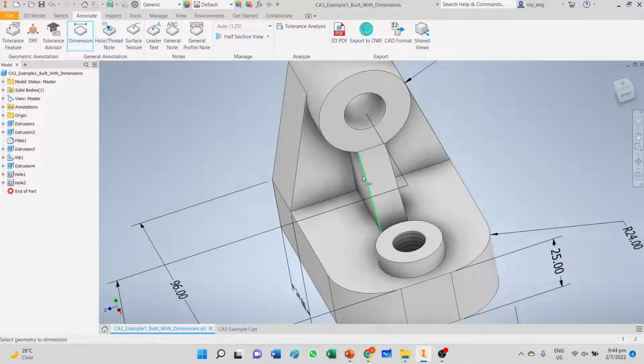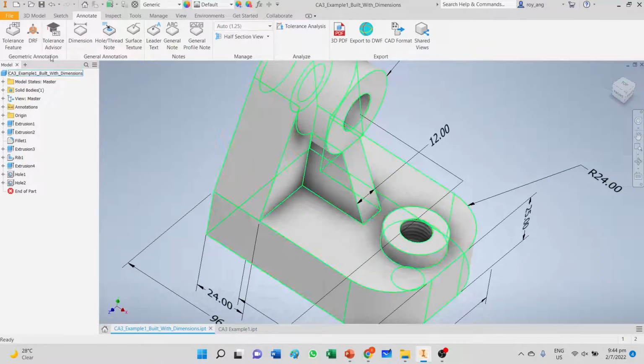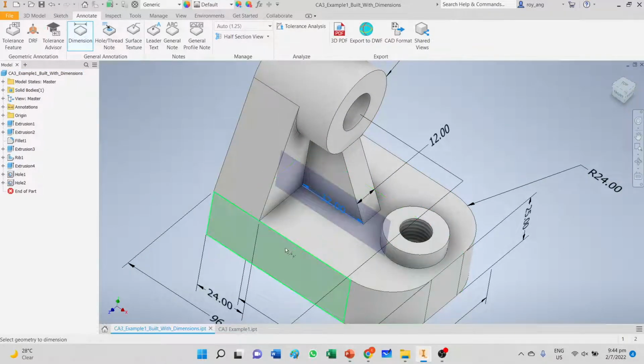I can click on this line and this line, and I have the dimension 12. Then I can click this line here, and I want it to be on this surface. So I right click.